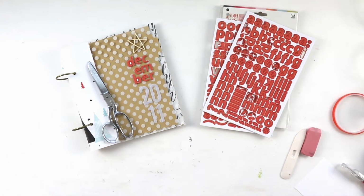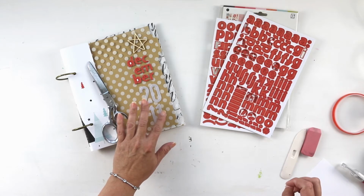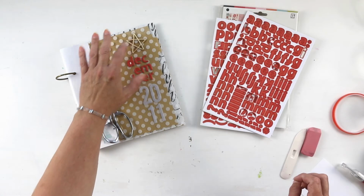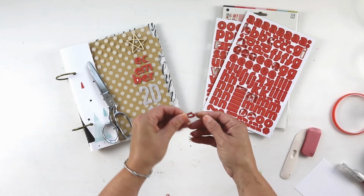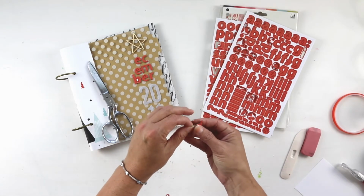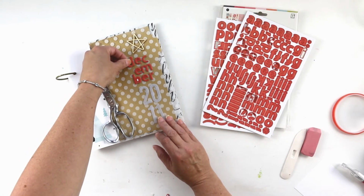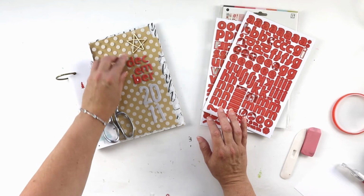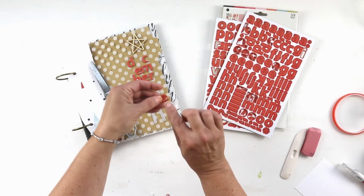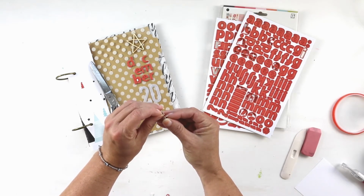So how am I going to do this? Let me put this away. This is the cover, and I want everything to be permanent. I want it to stay there. I'm thinking about sewing these and the star. I don't know if this adhesive is permanent, if it's tacky enough to stick onto that glossy transparency. If not, then glossy accents are always good. It does feel really tacky. I'm just testing it because they're older. They've been in my studio for a while, but I think they're going to adhere just fine. Yeah, that's fine. I am going to leave this little thing in the E's. I'm not going to leave it in the B and D because it's white, but I do like it on these E's.